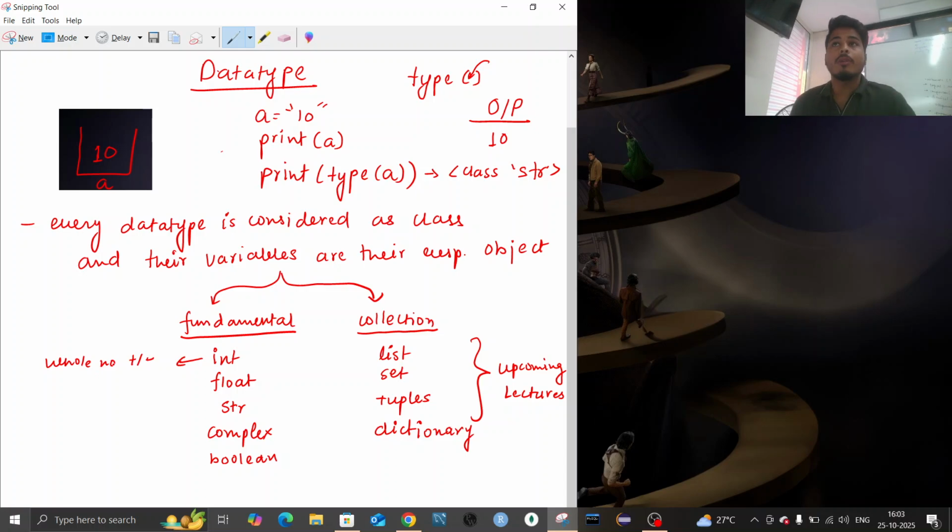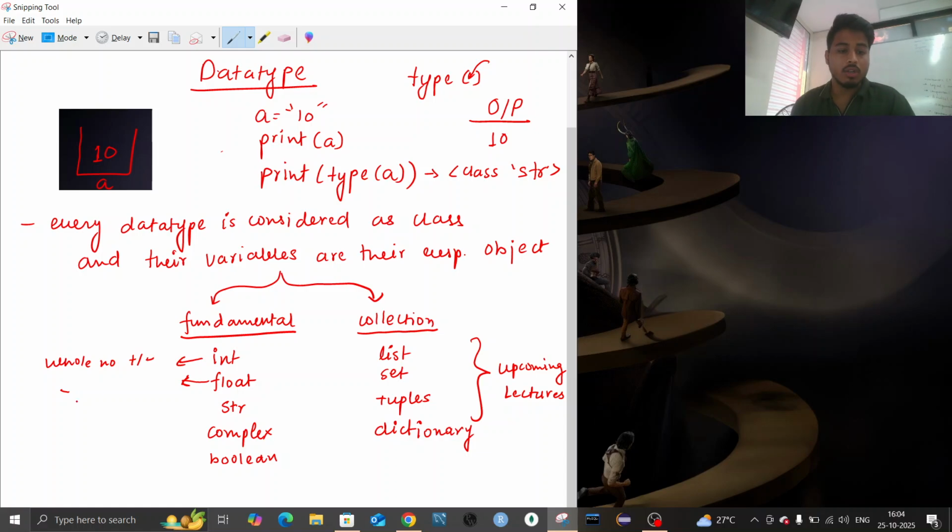From negative infinity to positive infinity, if a number is a whole number without a decimal, then the data type is considered to be an integer. And what if a decimal comes into place? Then the data type would be float.